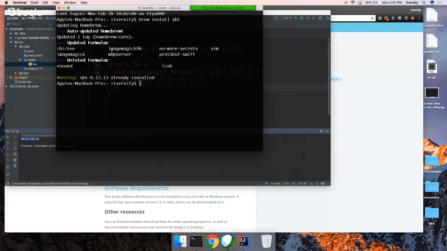By default it takes 2.12, which is the latest, but you should choose 2.11.8. This is while creating the project; you can define which version of Scala you want to use.